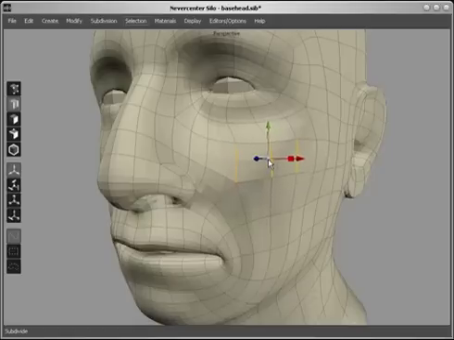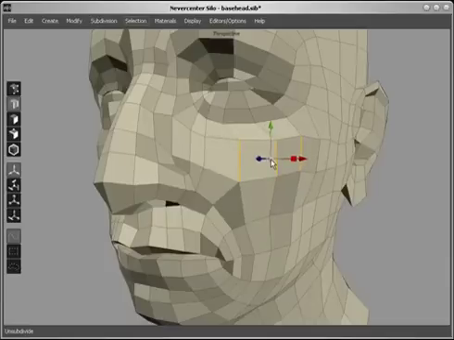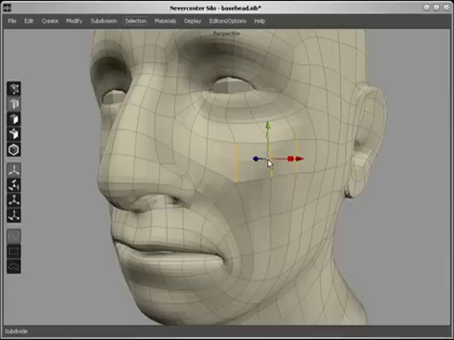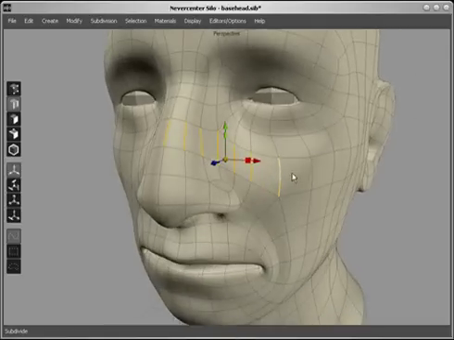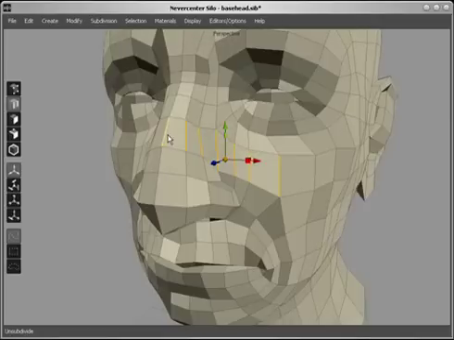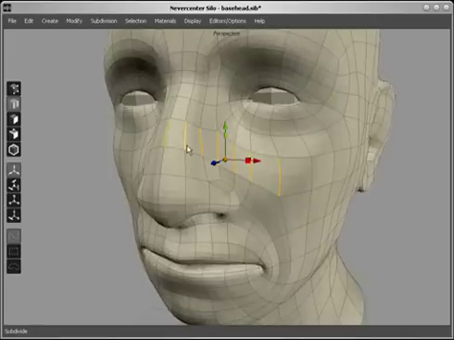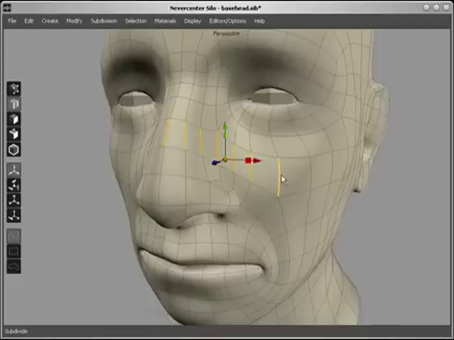When you're working with subdivision surfaces in Silo, you're always actually controlling the base mesh, or subdivision level 0, the original polygon mesh that you start with. Notice how it affects each subdivision level when I move these edges. Any changes that you make to a subdivided model in Silo will actually be made on the base mesh level, subdivision level 0.